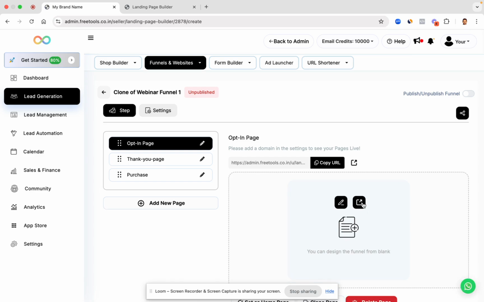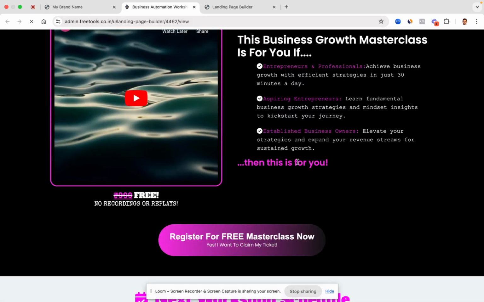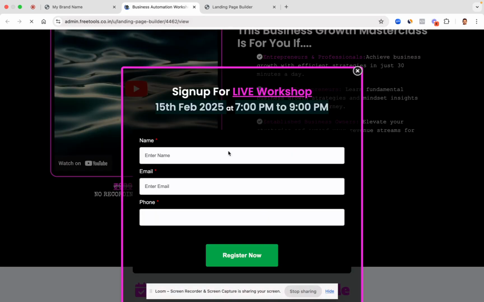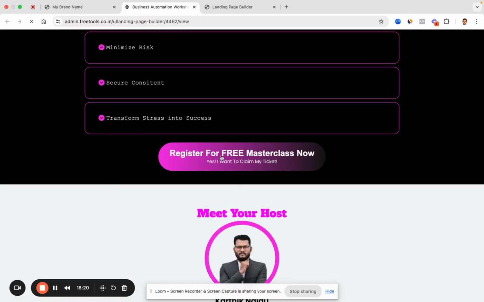Okay, so when you go into the funnels and builder and you load this particular funnel, always use from this one. This is the main link that you'll be sharing everywhere. So use this link to check how it exactly looks. Once you come in here, you can click on this and you can use the buttons here. Can you see that? You need to also check if the buttons are working.